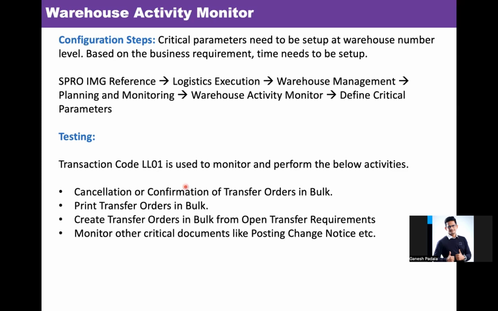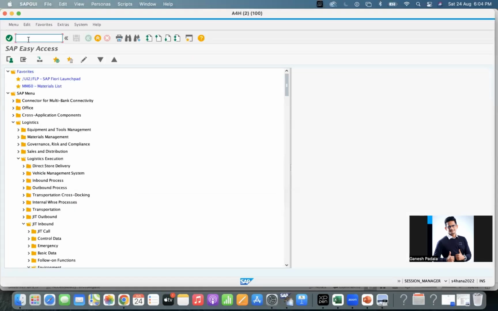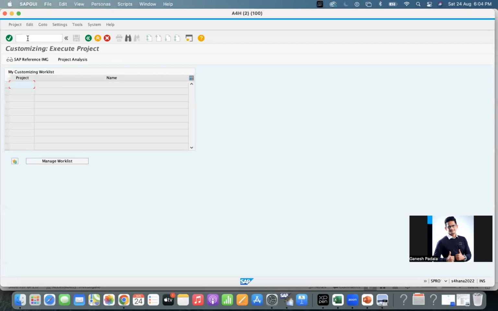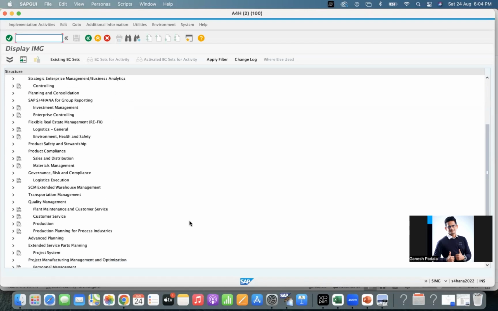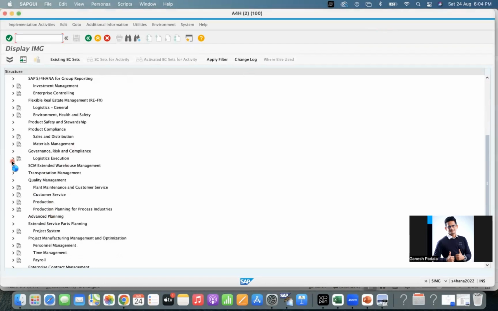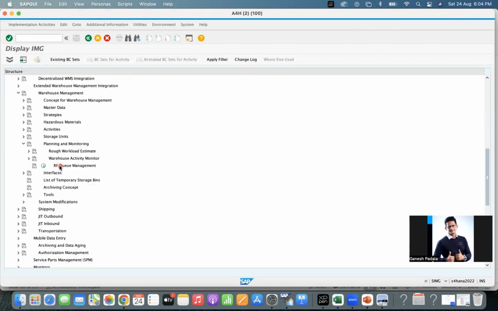So let us go to the system. How are we going to maintain the critical parameters? SPRO, reference IMG, logistics execution, warehouse management, planning and monitoring, warehouse activity monitor.